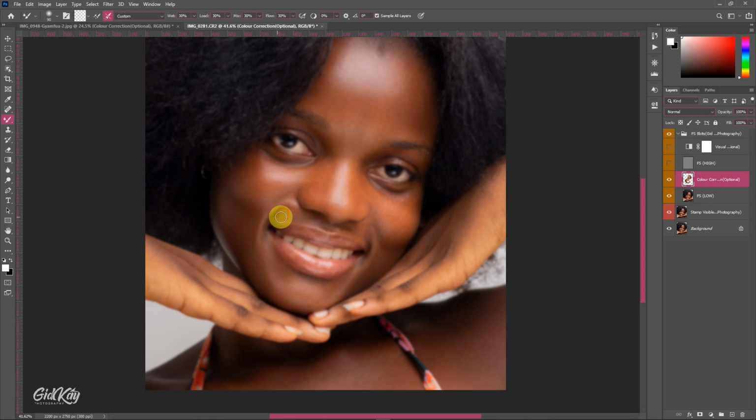You might be thinking why we don't speed up this section, because if you speed it up, you won't know how brushing or smoothing out the skin actually works, or how it's been done. You're going to learn more only if you have the passion for it.